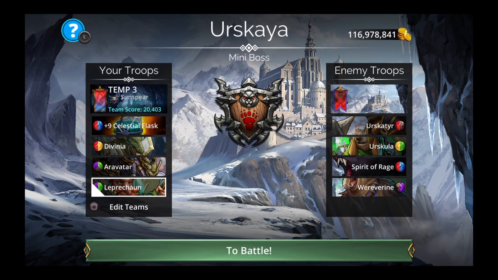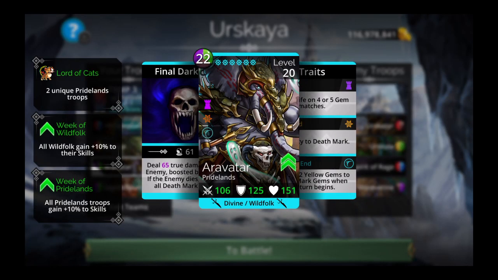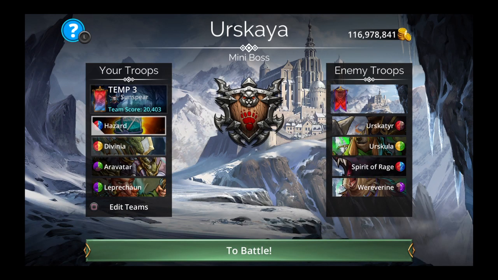And what we are going to do here is cast Leprechaun to get things going, then either cast Flask or Divinia to generate mana for Aravatar. And you have to cast Divinia at least once to get the life high enough. Depending on your stats, you have to spam it a little bit more if your global stats are lower than mine.